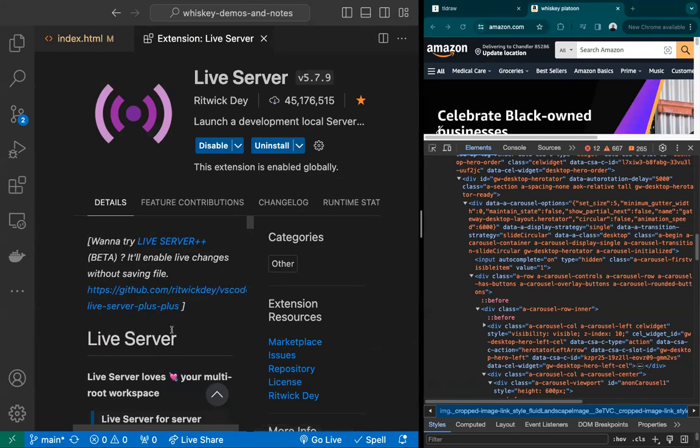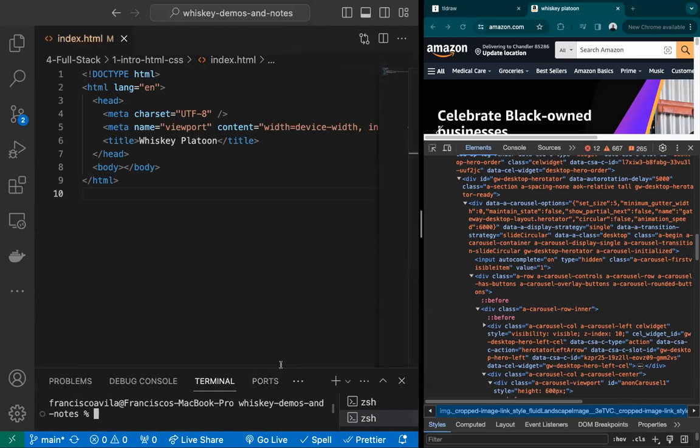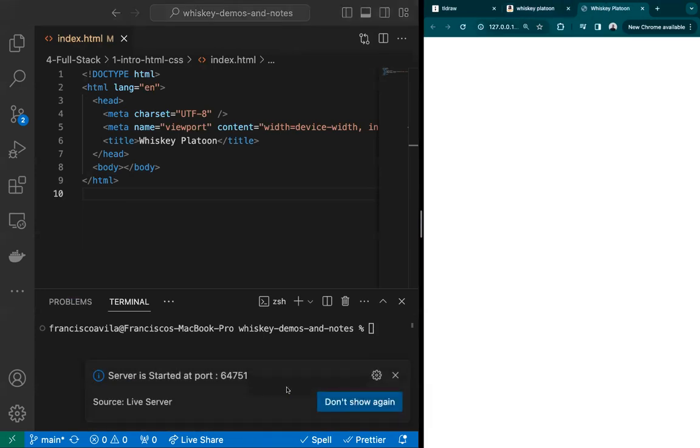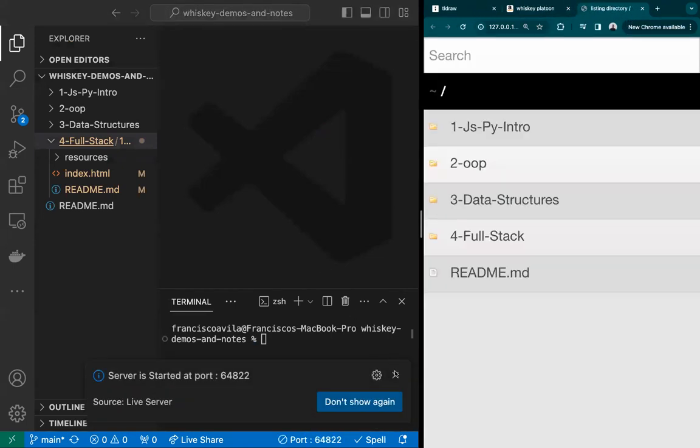You can install it. It's probably the easiest way to get it to render, because once you have this extension, at the very bottom you'll see this Go Live. I want to cover this a little bit in depth. Now, this Go Live is going to be referencing your terminal to find what it's supposed to be rendering. So if I'm currently in Whiskey and Nodes and I click Go Live, oh, it's not. I apologize. It is not using my terminal.